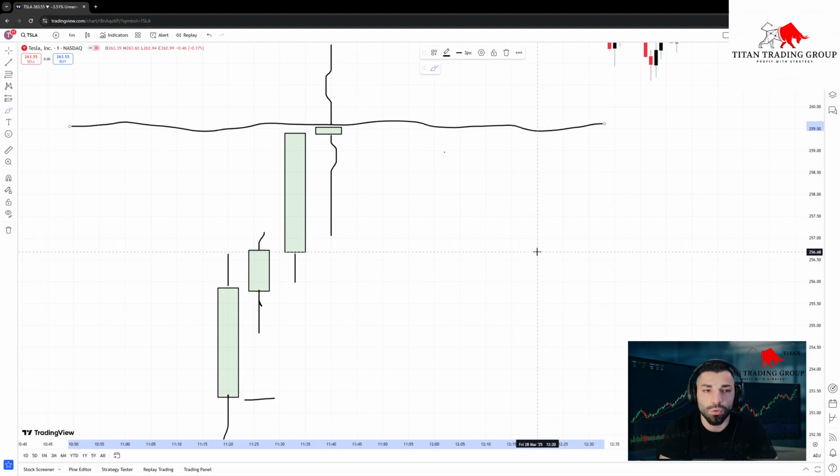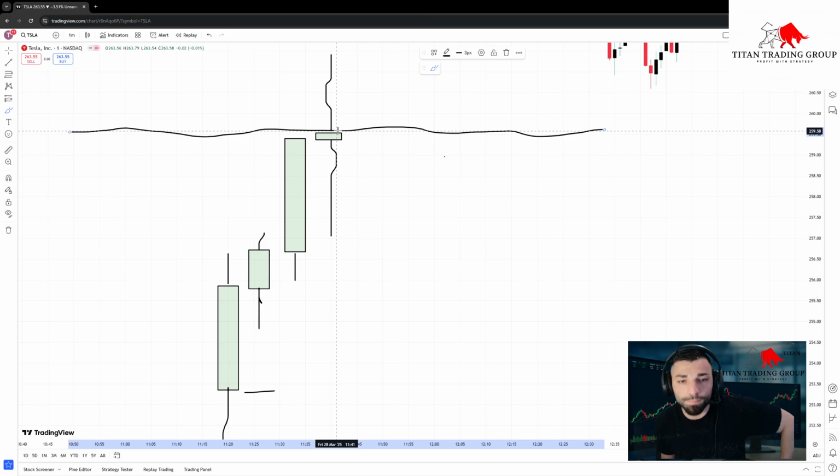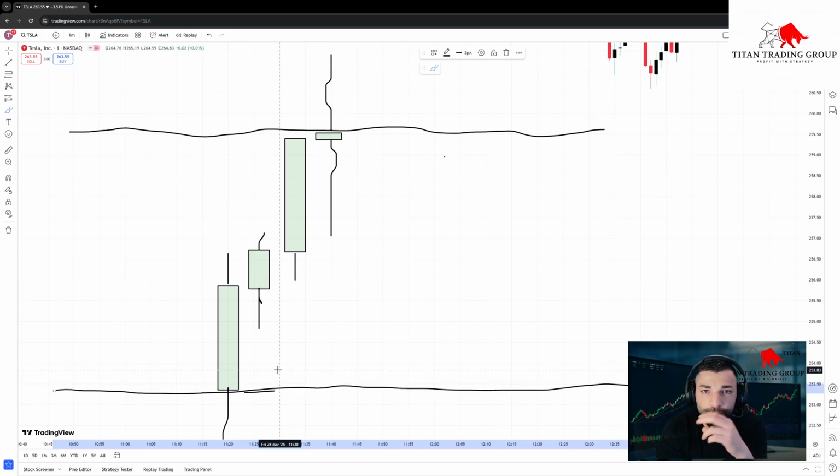Now, if you guys don't know what resistance means, it means when a stock is moving up and it encounters some sort of stop or some sort of reversal from that point, which is $259, and now we encountered some downtrend, some reversal. Now we have that point as a resistance point. Earlier that day, we had a support point right here. Okay? The difference between support and resistance: once a stock breaks resistance, that resistance now becomes support.